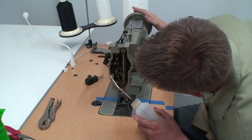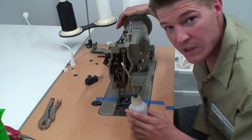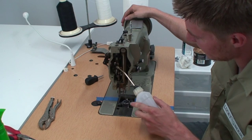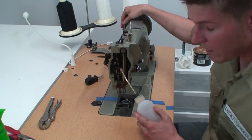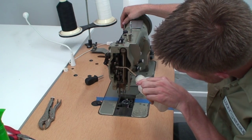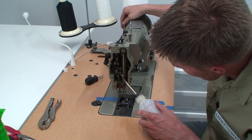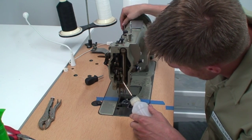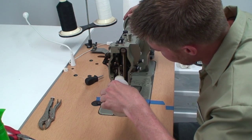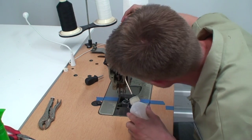You also want to hit all the moving parts inside this machine. It's going to be kind of hard for me to show you this since my head's going to be in the way, so I'll just do the best I can. Make sure you look in your manual and it will show you all the spots you need to hit. If there's any little sponges or ropes in there, you want to try and get those pretty saturated - there's a little sponge rope right here that soaks up oil and helps get inside this moving part.